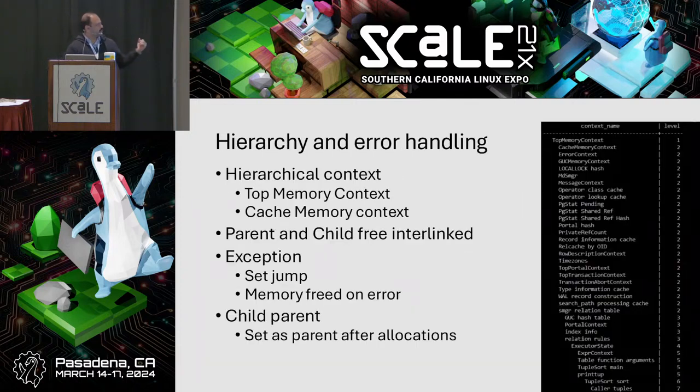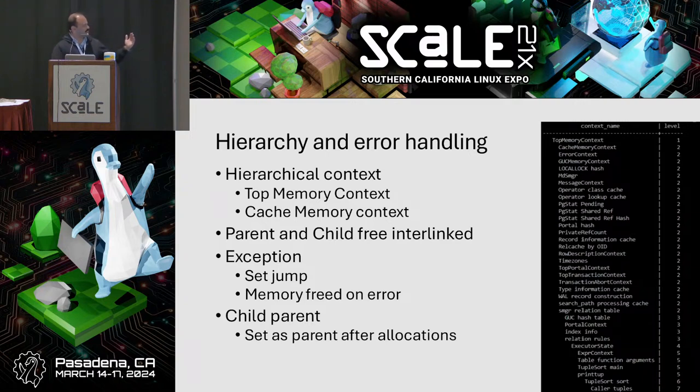So this is how the memory context itself is built, with a hierarchy in mind. The right side shows the top memory context, which is what we start with. In every process that we build, we have a top memory context, and then from there we have child memory contexts, and so on and so forth. We can go multiple levels deep. At any point in code, we don't have to pass the memory context as a separate function parameter. Whenever you are in a particular function and want to look up the current memory context, you always have it.